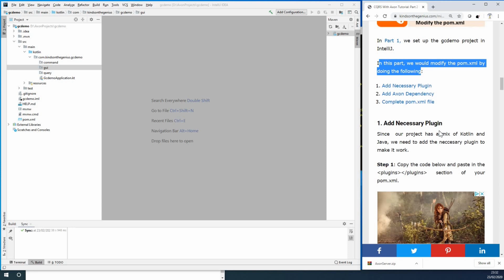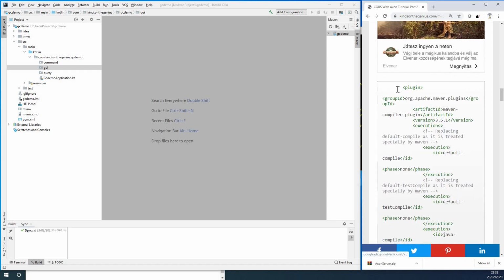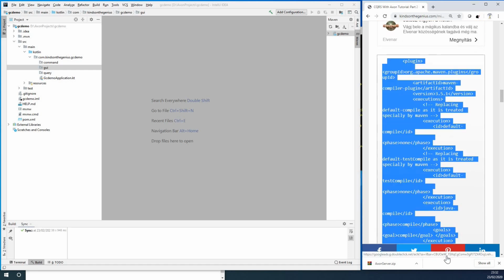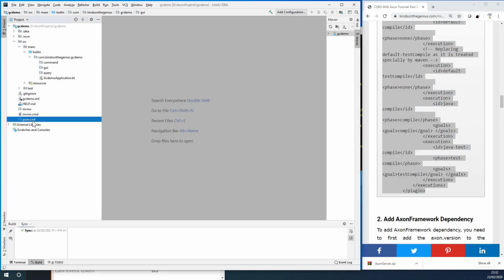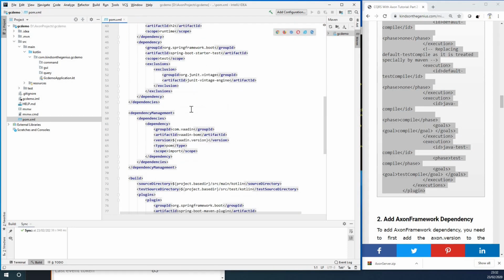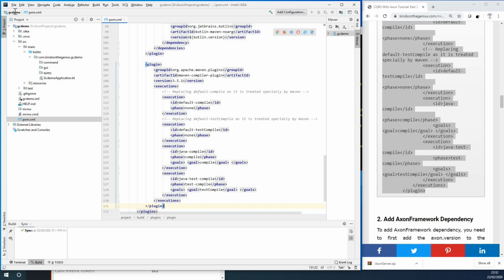Now, for you to work with Vaadin, Kotlin and Maven in the same project, you need to add this plugin. So I'm simply going to copy this plugin and paste it in my pom.xml in the plugins section. I'm going to scroll down to the plugins section. It should be somewhere here. I'm just going to paste what I copied, and that is fine.